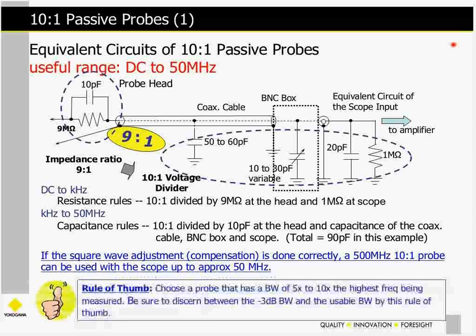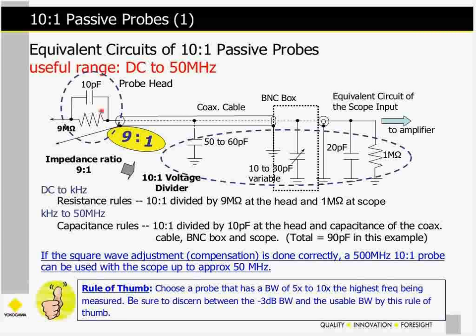Okay, so a 10 to 1 passive probe has a little bit more to it. It has the same piece of coax, but what we've done is we've put in a 9 mega ohm resistor, and that works against the 1 mega ohm resistor in the scope to form a 10 to 1 voltage divider. In parallel, superimposed right on top of that very simplified schematic of the resistive divider, we have a capacitive divider. So we have 10 picofarads here, and then all of these capacitors combined with an adjustable one form an AC divider. And so any AC waveform is going to be divided also by 10 to 1.